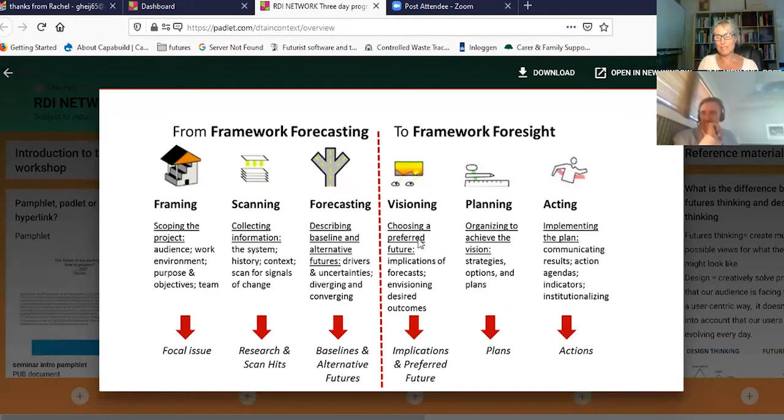It needs to translate into vision. And a vision is actually a connection of your head and your heart. Because if you vision something with your head, but your heart is somewhere else, you will never make it to planning or acting on it. And that's where a lot of visions fall down. So we take you over the 3 days through that process.